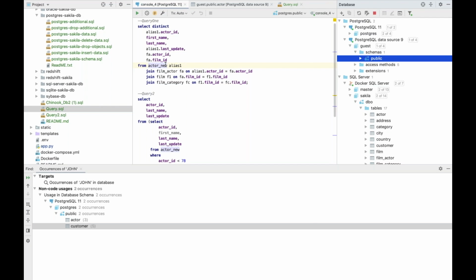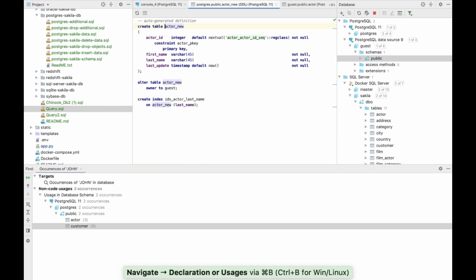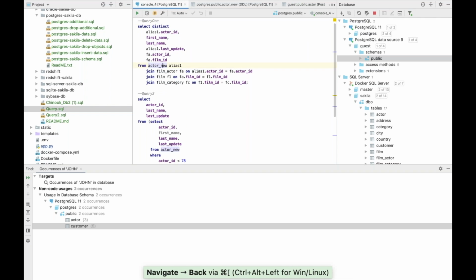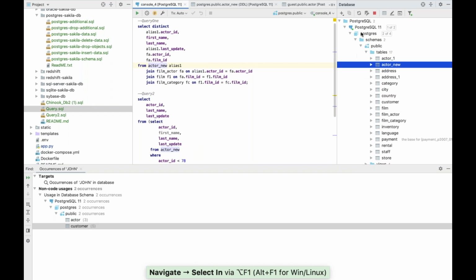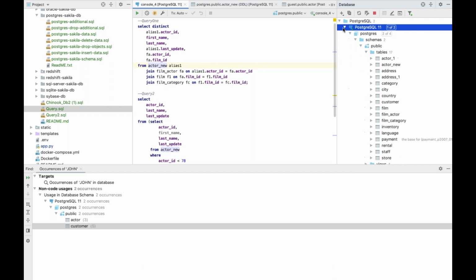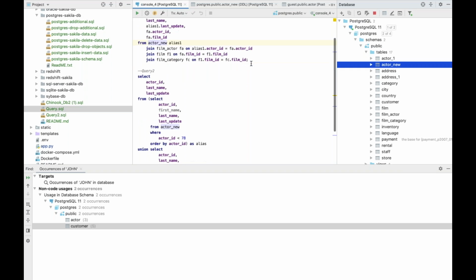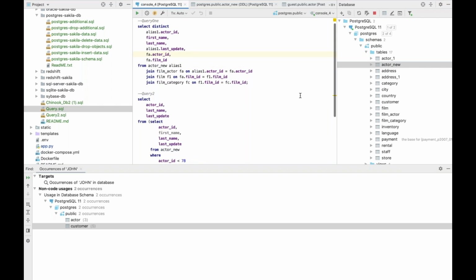Maybe I refactored something. Let's check actually. Artifact one showing database view. Okay, yeah, that was my Postgres 9 data source. Yeah, so my table is now renamed in my database and in my query. And it will go through all the .SQL and consoles and everything in your project and rename it, right? Yeah.